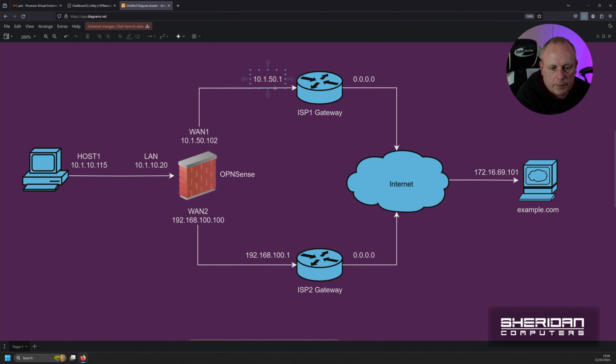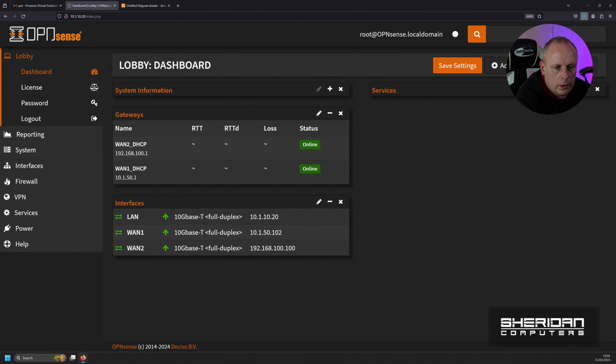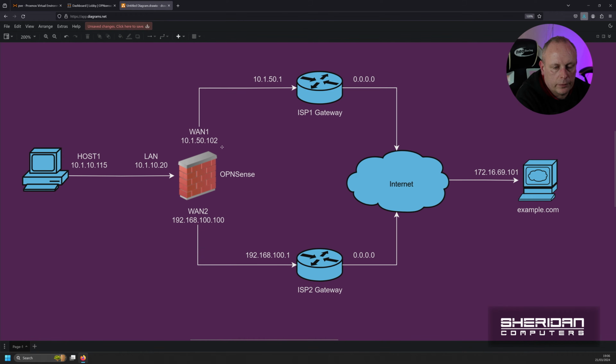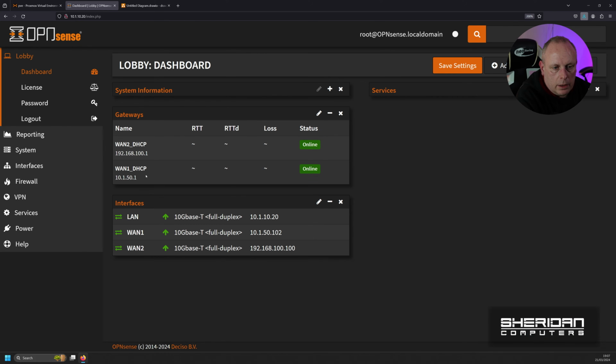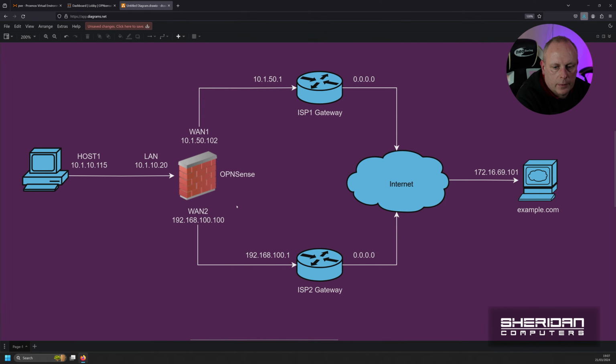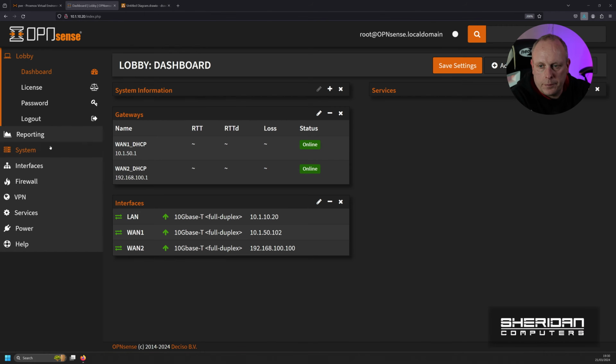So our gateways are just on whatever the subnet is, .1, so 10.1.50.1 and 192.168.100.1. And we can see those here. 192.168.100.1 marries up with that. And then 10.1.50.1 marries up with that. Just save this.